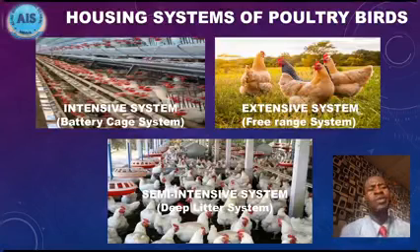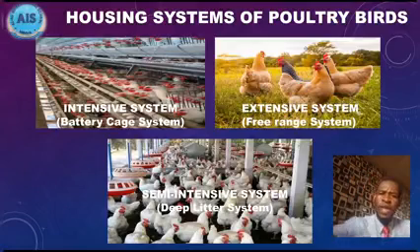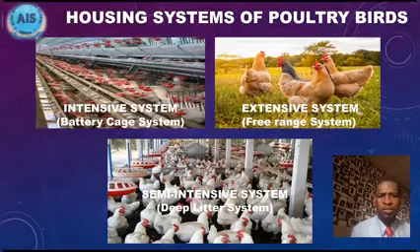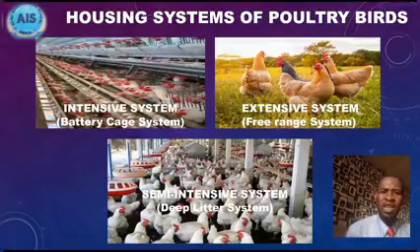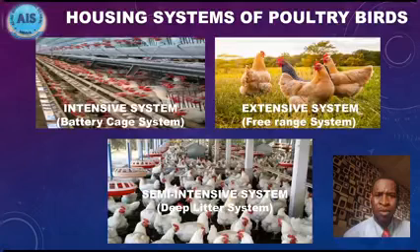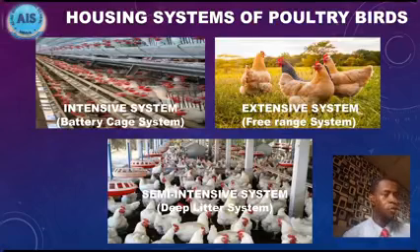So what we refer to as semi-intensive is that you keep them in a house, and you enclose them, but you allow them to move within that enclosed system. Unlike a cage, which just allows them to eat and drink and remain where they are. No exercise, no movement of their limbs to and fro. They can't free themselves inside the cage. But the deep litter system, that semi-intensive system, allows them to move freely within a closed room. Do you understand that now?